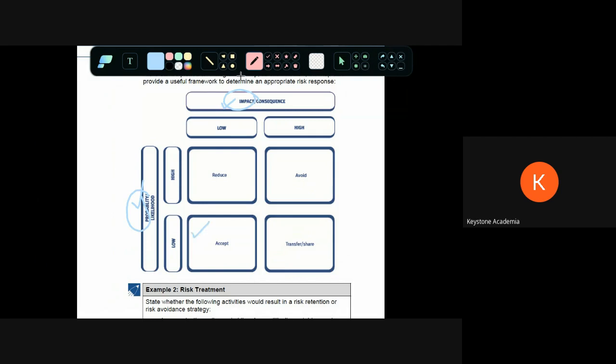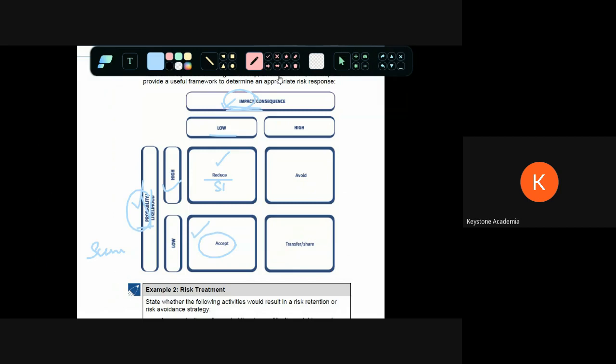For instance, it differs from scenario to scenario, like the example I gave you about the rain. The probability of the rain arising is low, and the impact of it affecting our company is again low. So what should we do? We should accept that. Then if the probability of something arising is high and the impact is low, we should reduce the risk. We should reduce that by maybe putting some technology into place, maybe putting in sprinklers, or maybe using some people who could reduce that effect.